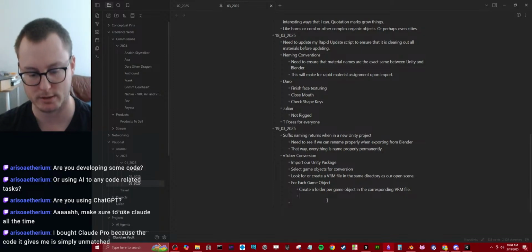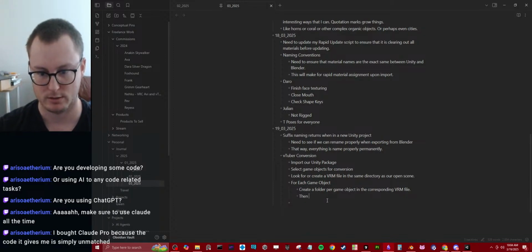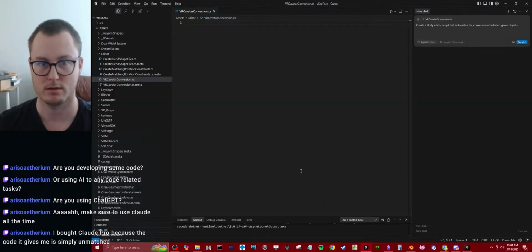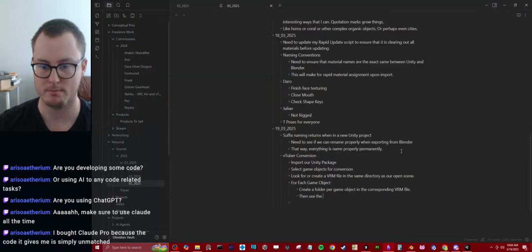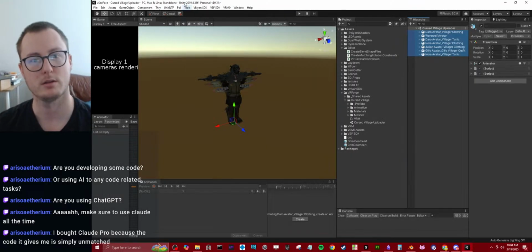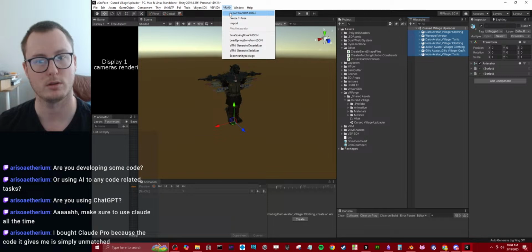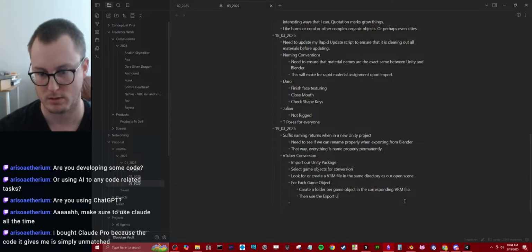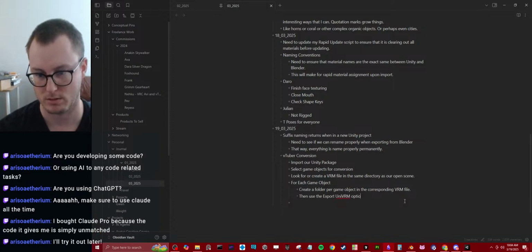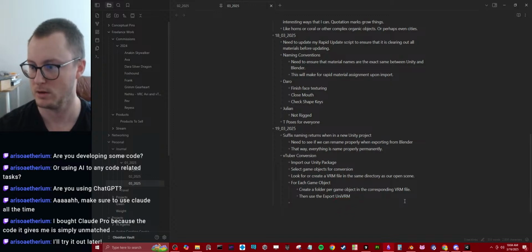Folder per game object, then use the export UniVRM. Actually, yeah, export UniVRM. I'll try it out later.